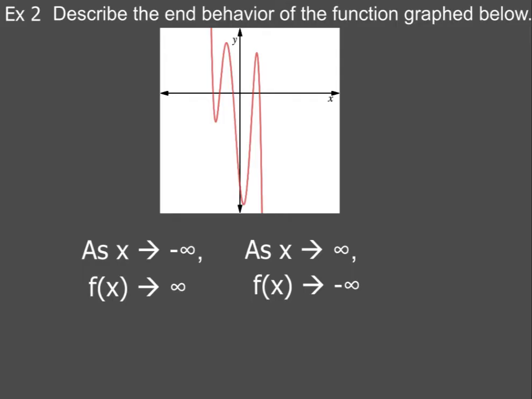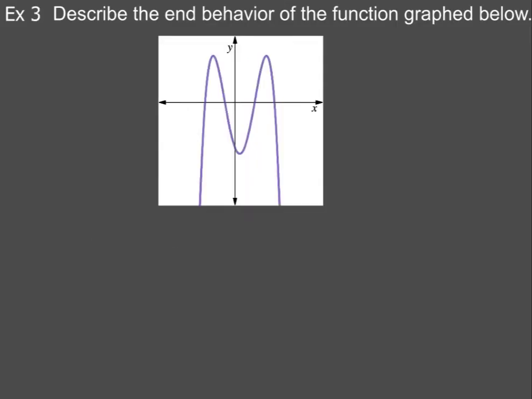Let's go ahead and take a look at a third example. Check it. Magdaddy. M. M in the middle. Now, again, we're analyzing the ends right here and right here. Now, notice, they both point in the same direction. They're both going down. So, part of this is going to look the same. Now, what we want to do, as always, anytime you're given that first spot, you want to analyze the left side. So, as x goes to negative infinity, what's going on? Graph's going down. So, f(x) approaches negative infinity.